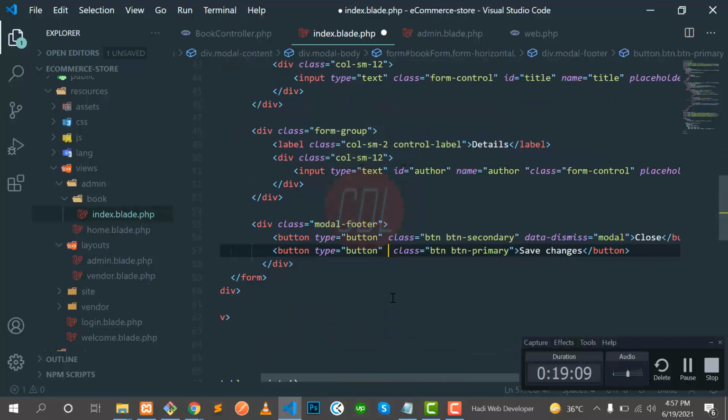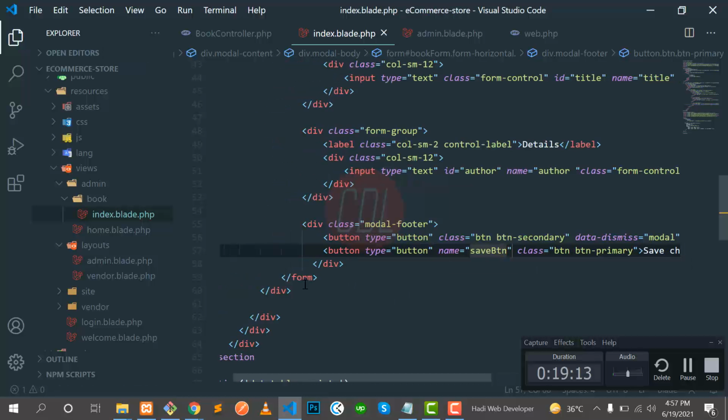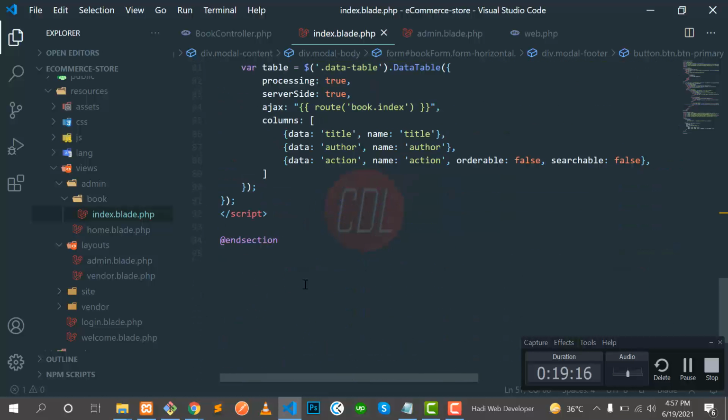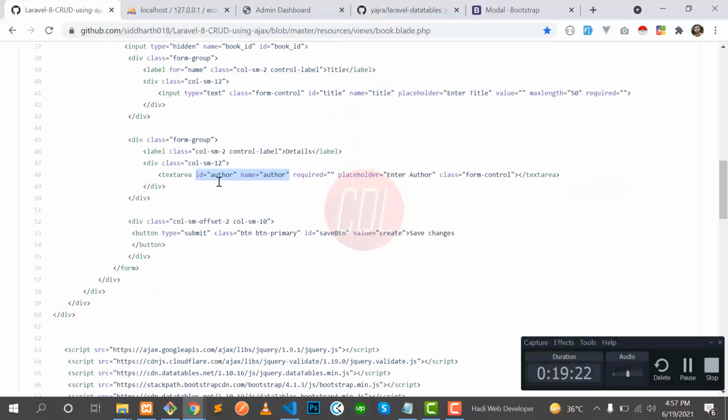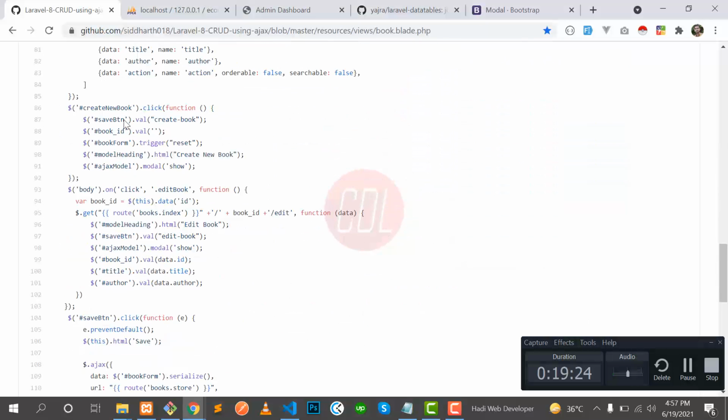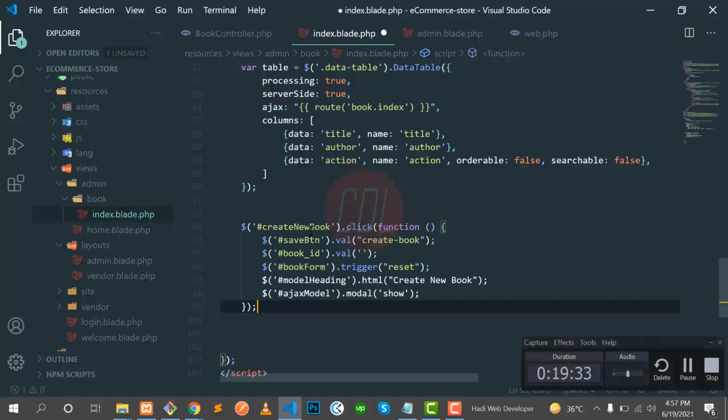Name should be save btn. Okay, let's add a script here for handling saving. Okay, let me add there. This is for save. Let's copy this, and yeah, that's it.